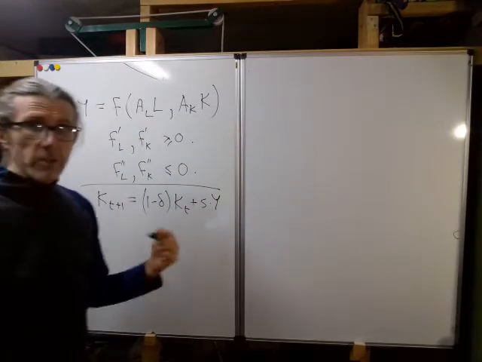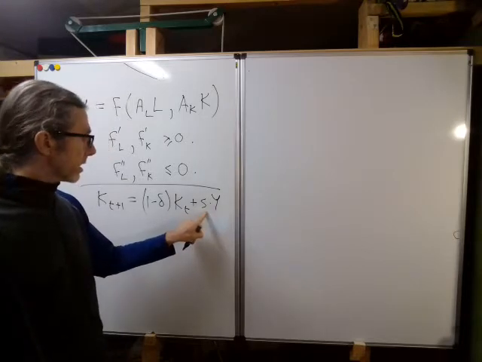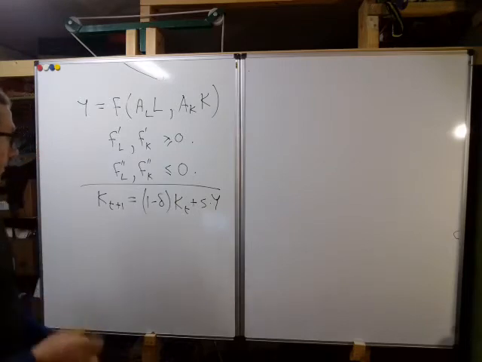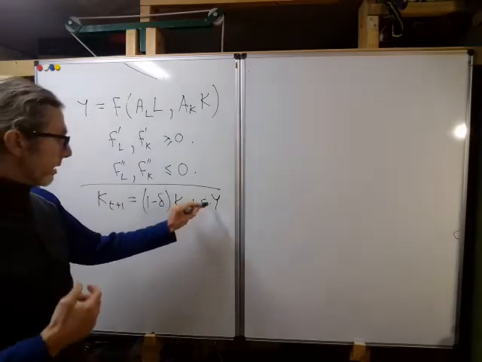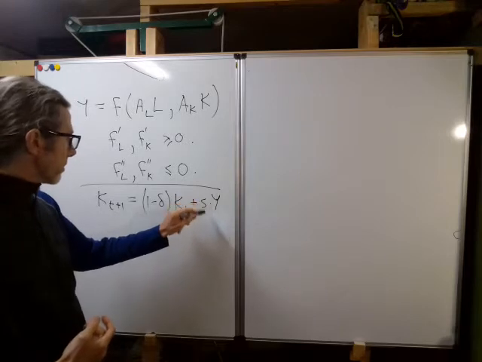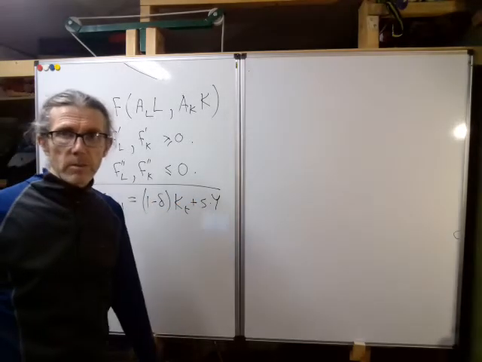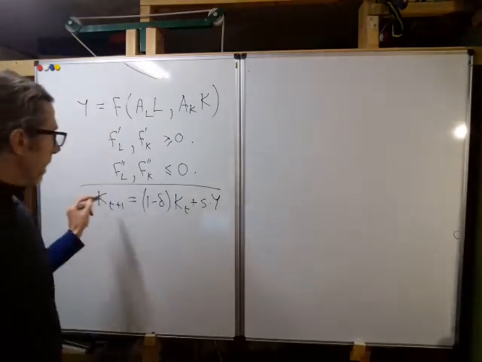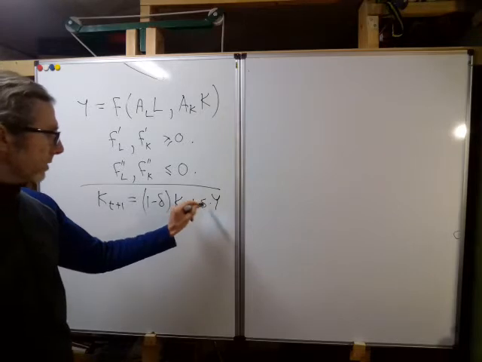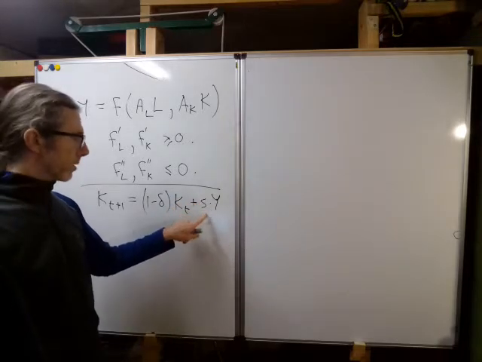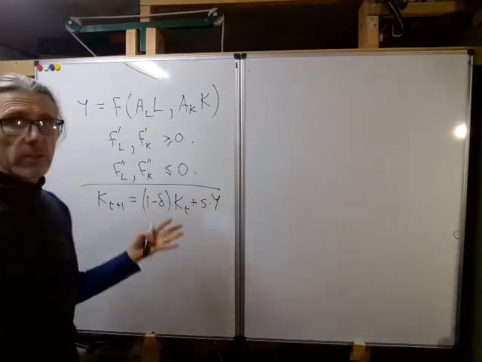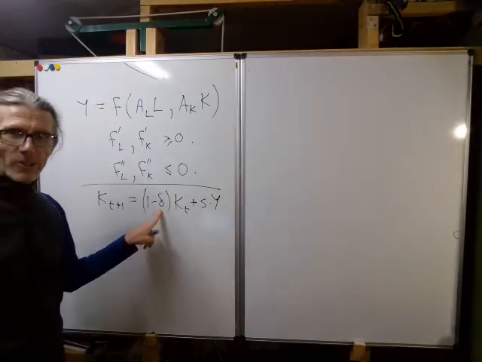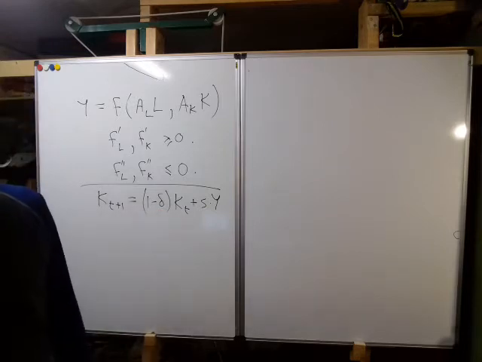And the special thing about the Solow model is that this savings rate is exogenously given. So more generally, like in Ramsey, the savings rate would be a function of the state of the system, the amount of capital you already got, or other things potentially. But here in Solow, we just say this is constant. So it's like 0.2 or something. 20% of what we produce, we keep back to produce more later. And what's this delta? I'm sure you'll know this, that's depreciation.